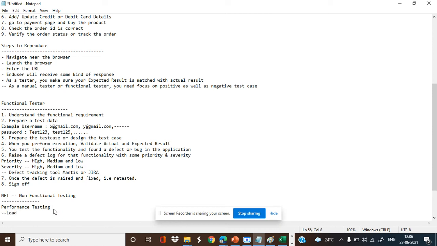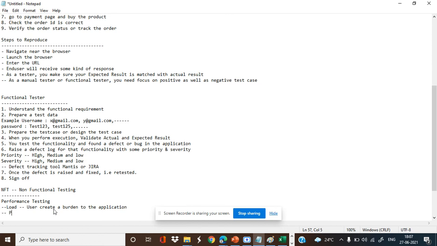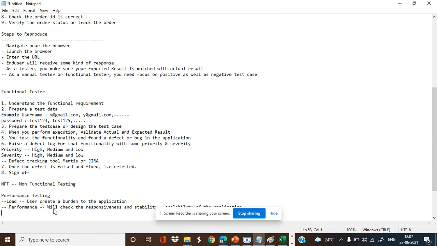Load is the burden users create on the application. Performance will check the responsiveness, stability, and scalability of the application. These all factors come in non-functional testing.